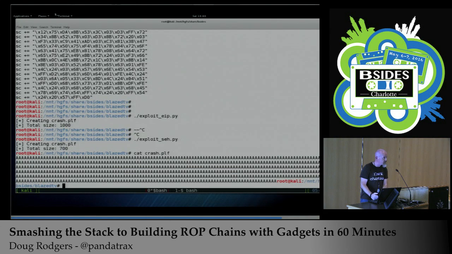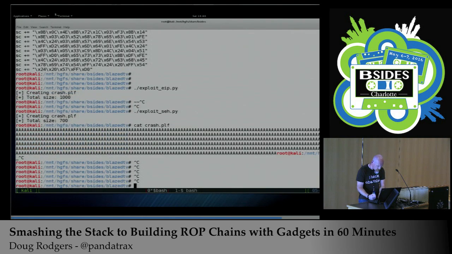Everybody keeping up with me? That's excellent. Awesome. I love it. So this time I'm just going to say user share, Metasploit, tools, exploit, pattern create, right? Our friend pattern create from Metasploit, 700. And we're going to throw it into the script. Wow, that's pretty trippy. Here, let's just do that again because I have no idea what just happened.